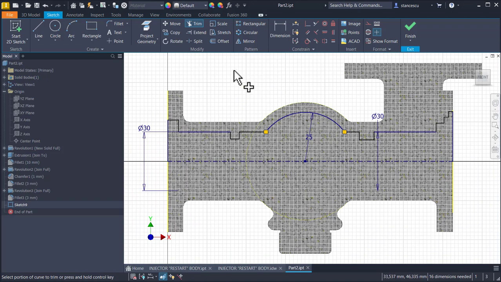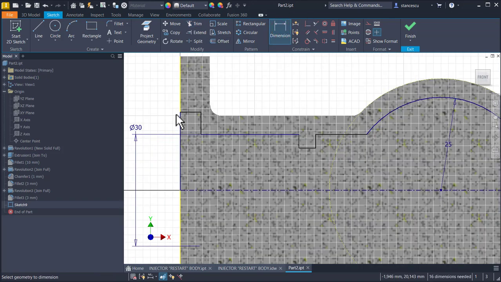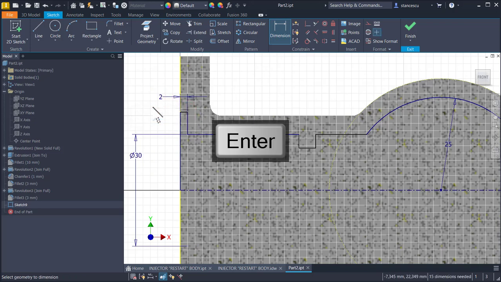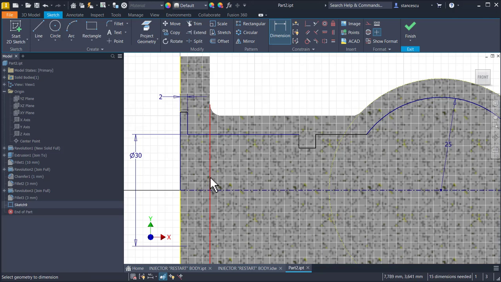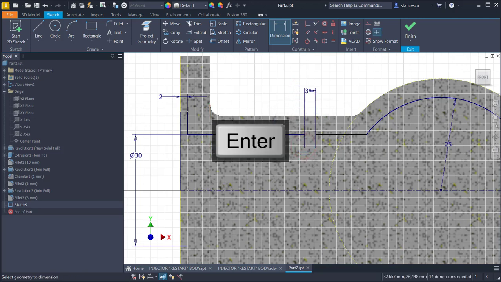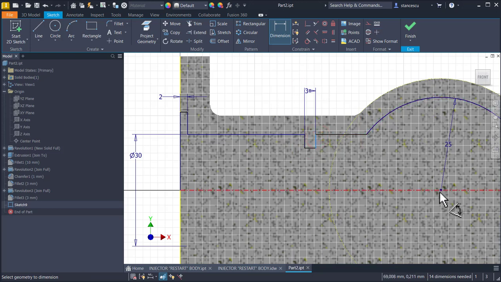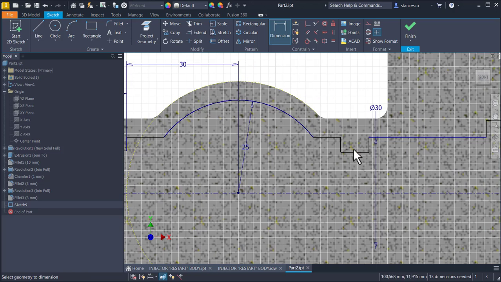Other dimensions. This is 2 millimeters. This is 3. The right vertical is at 30, again 30. Here, this is 8.